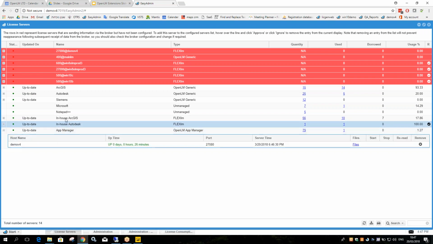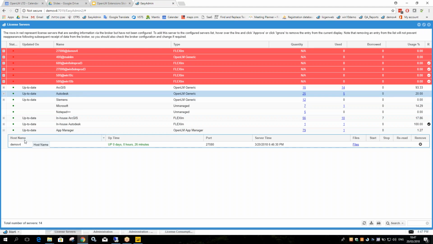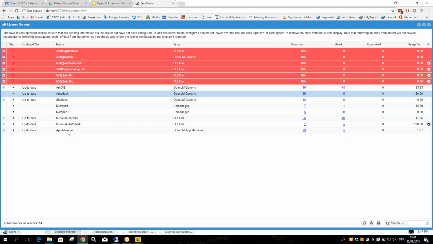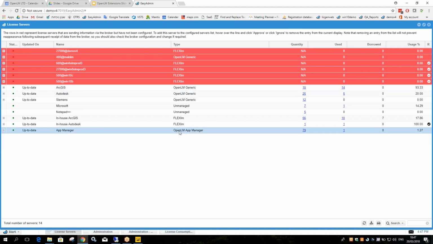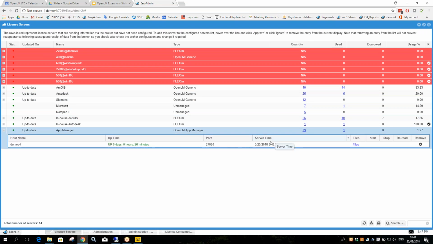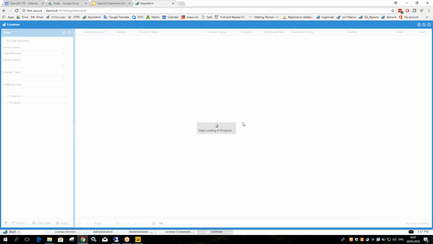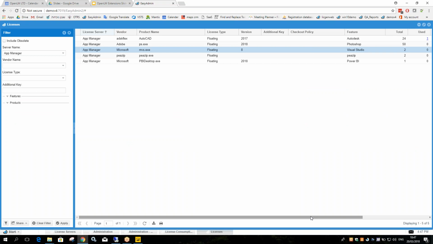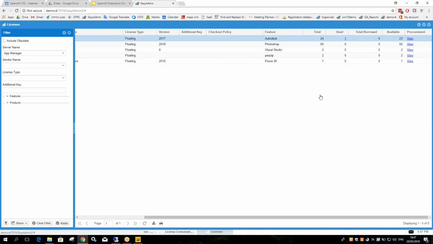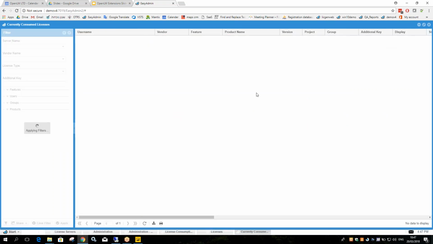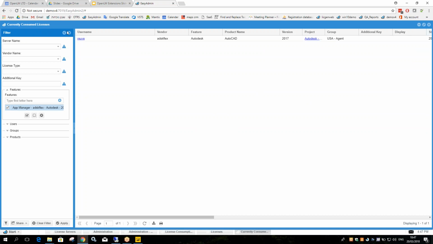So I have Autodesk, ArcGIS, Siemens, many different servers, and I have one server which is a type OpenLM App Manager, which acts pretty much like a normal licensed server. It has its features inside. Let's see the features inside. You can see who is using those features right now. So I see that 2017, this is me. I'm using it right now.